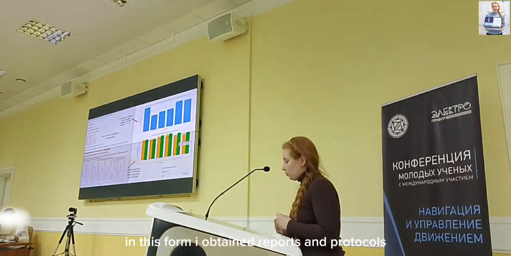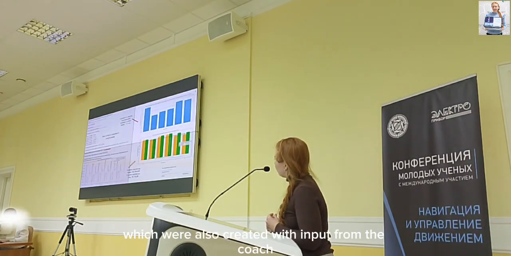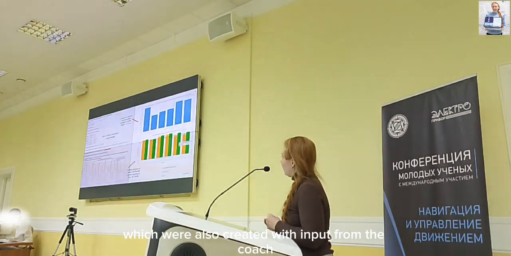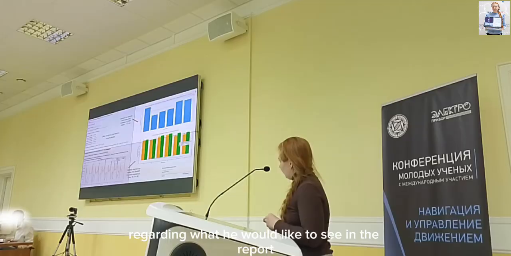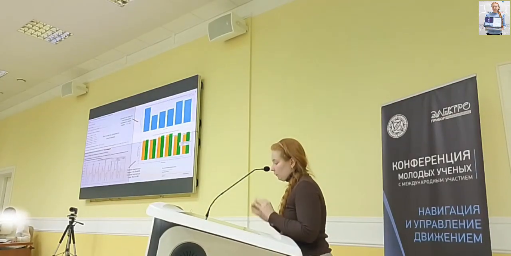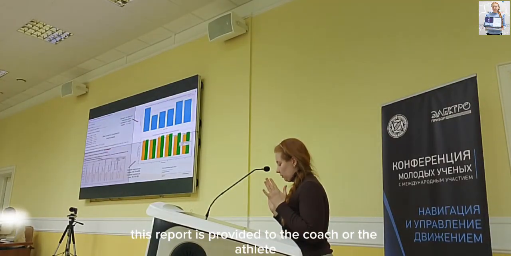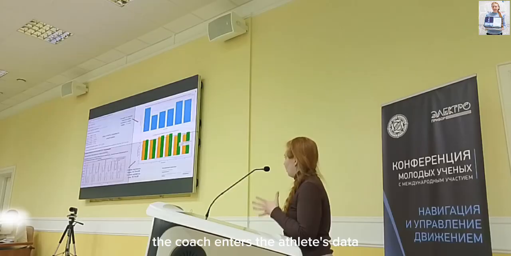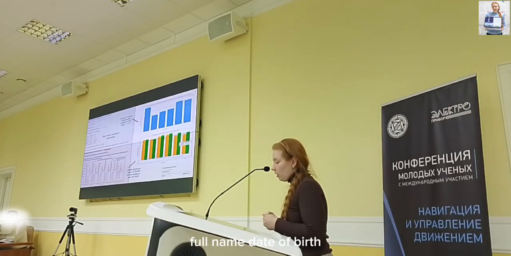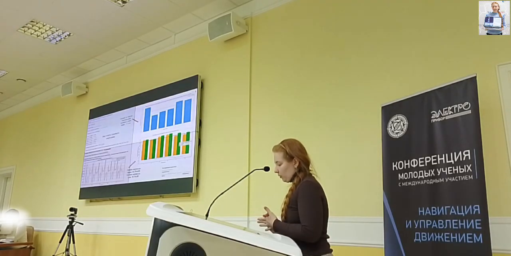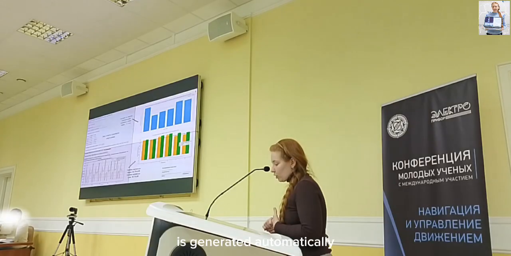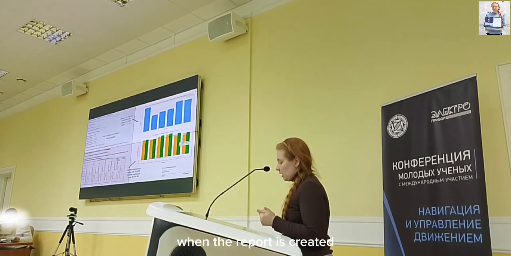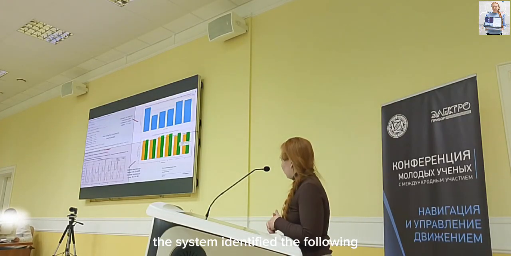In this form, I obtained reports and protocol which were also created with input from the coach regarding what he would like to see in the report. This report is provided to the coach or the athlete. The coach enters the athlete's data, full name, date of birth, the exercise performed, while the date is generated automatically when the report is created. The system identified the following.